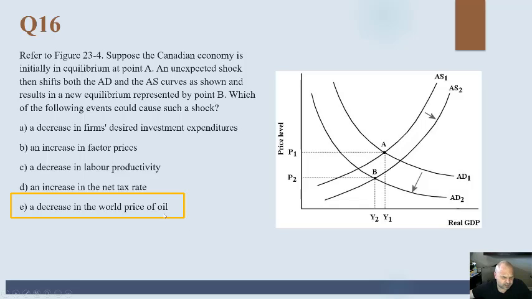In this case, this type of a change would affect the supply side, right? Because oil is an input, and it's also used to make gasoline, and a lot of goods need to be delivered to their final place of sale. So on the supply side, this now is cheaper, so that would represent a shift to the right in the aggregate supply curve. But on the other hand, the aggregate demand curve would shift to the left. And this could be, for example, in Canada, because of our net exports falling, because we're a net exporter of oil. Although that wasn't specifically said in the question, it's the only solution here that makes sense.